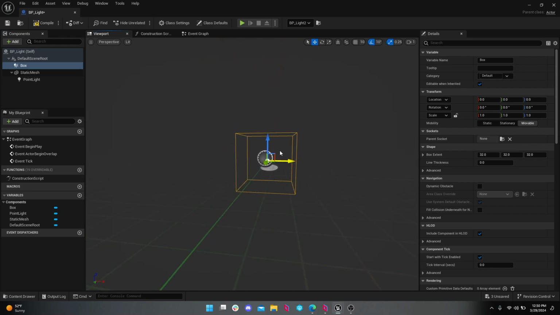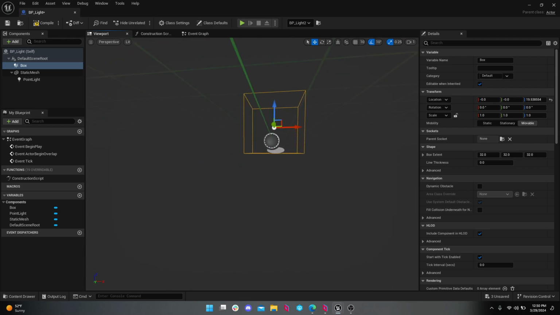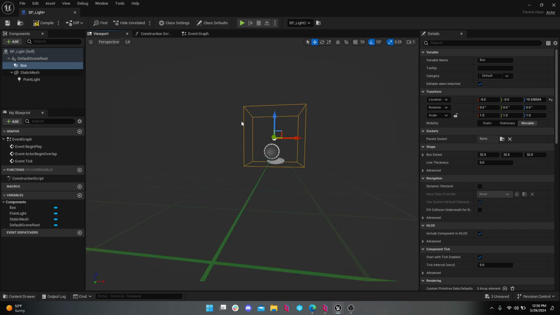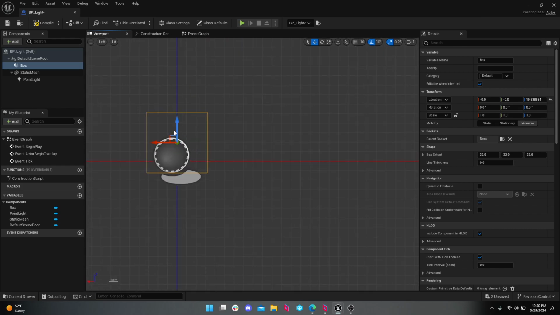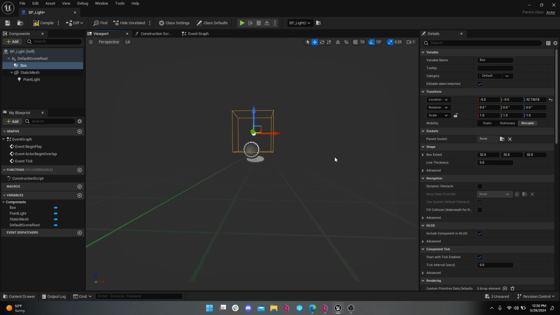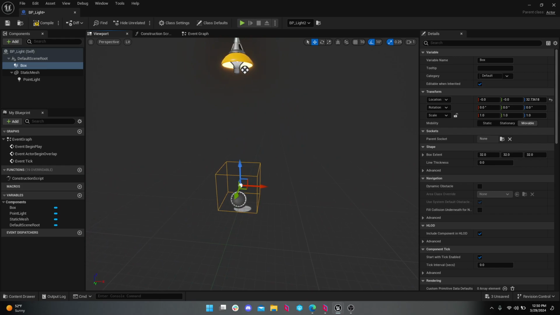All right, so I'm going to try to sit this on the floor. Close enough. I could look at my side views to try to line it up, but it doesn't need to be that precise for this amazing game. All right, so now I have a light with a trigger box.